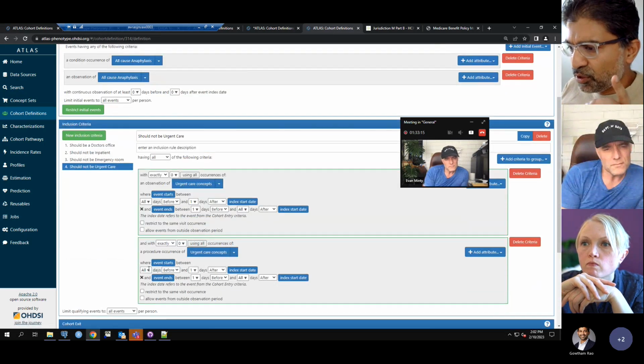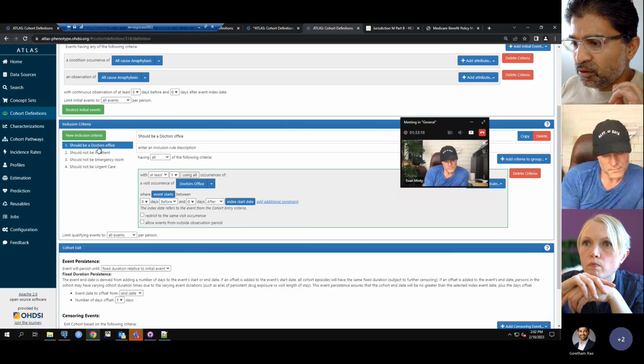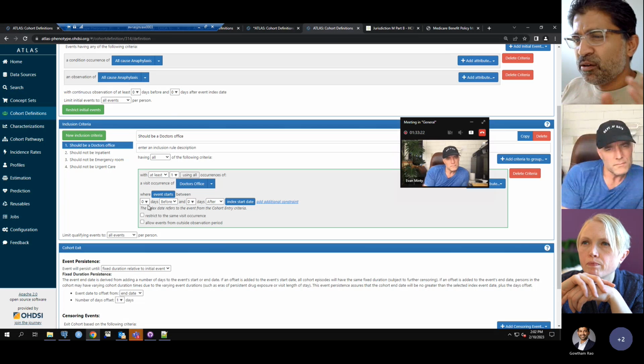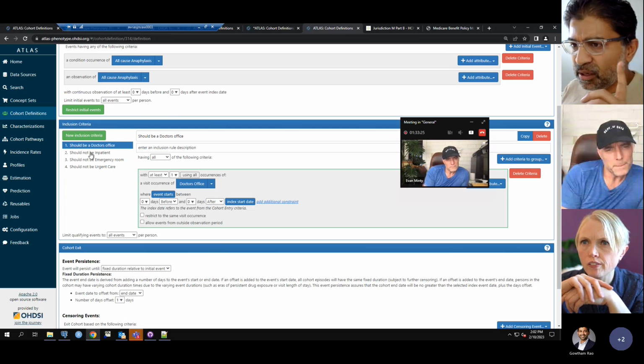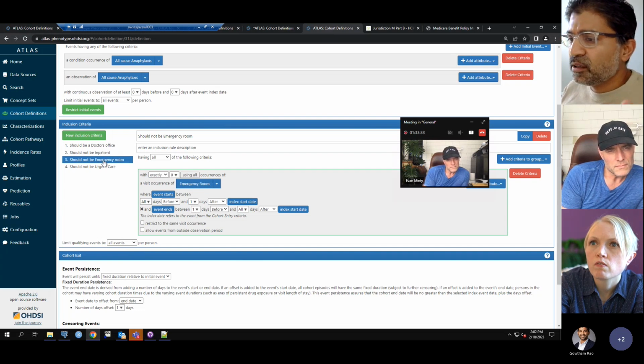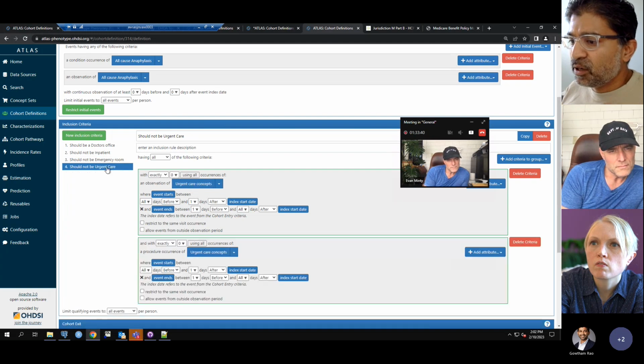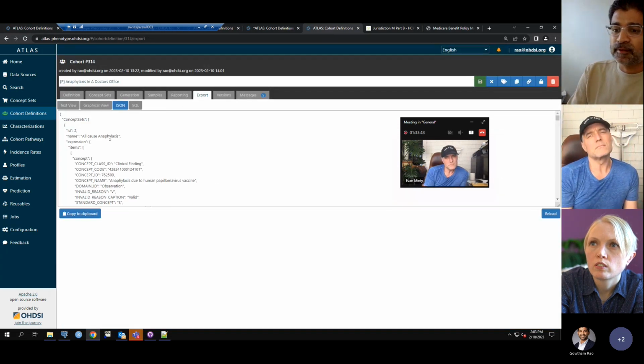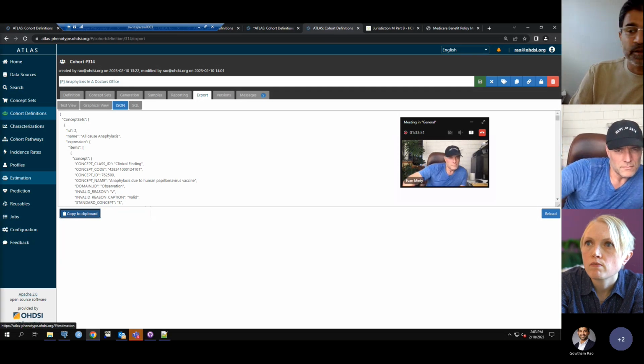So we have temporal rules, and we're going to check them. For the doctor's office, on the same day, do we want to make this one looser? No, very, very tight. It has to be the same day. An inpatient visit can start up to 1 day after, and it can end up to 1 day before. That's what we want. Same thing with ER. And for urgent care, we're also doing the same thing, up to 1 day before. Okay, cool. All right, copy, export.